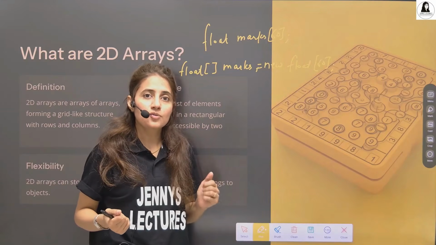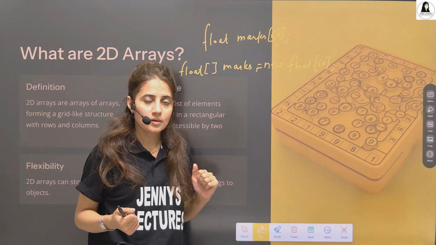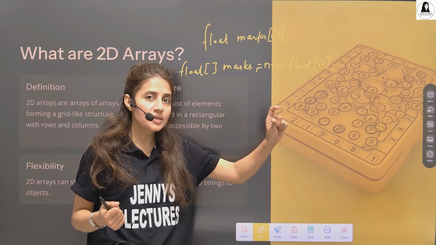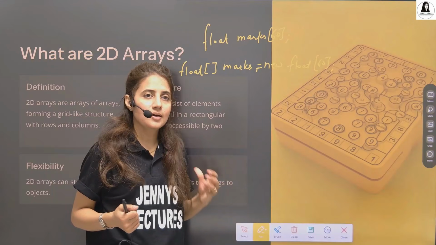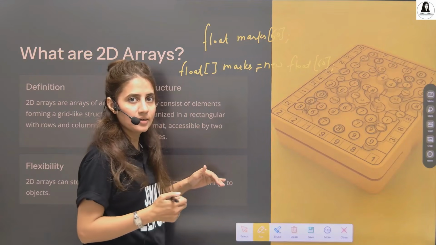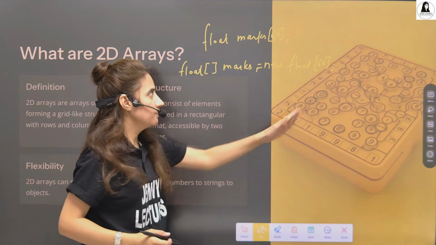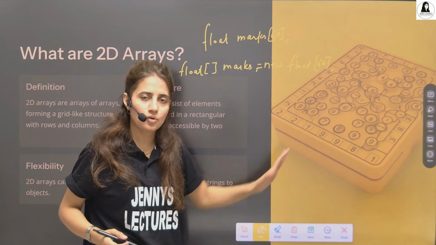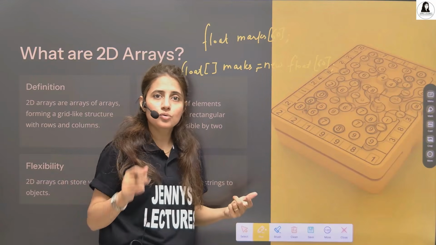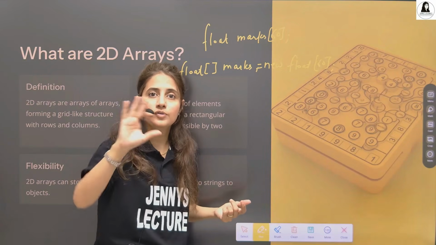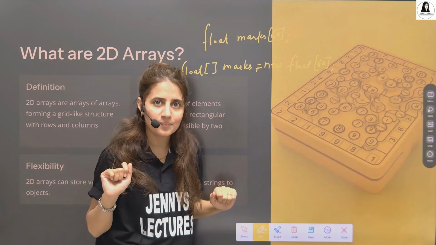marks of 60 students in 5 subjects? Then maybe you think that let's take 5 1D arrays, subject 1, subject 2, subject 3, subject 4, subject 5, and size is 60 for all the arrays. So we can declare 5 1D arrays. But suppose I want to store marks in 10 subjects or 15 subjects, so you have to declare 15 1D arrays. But that's definitely not a good idea.